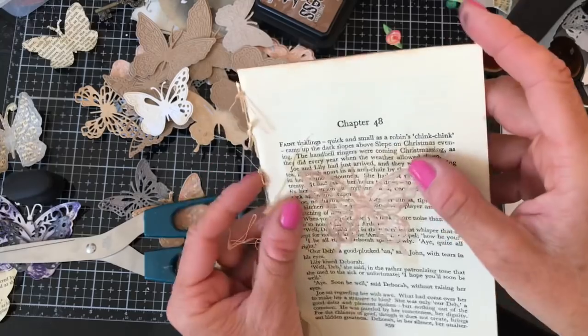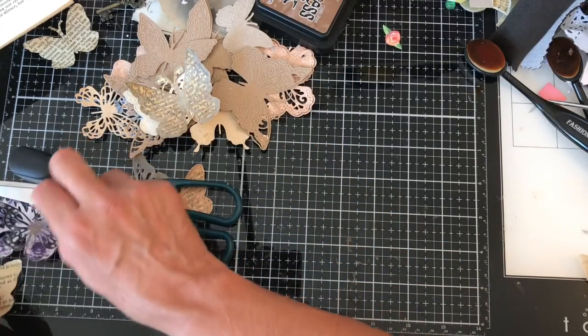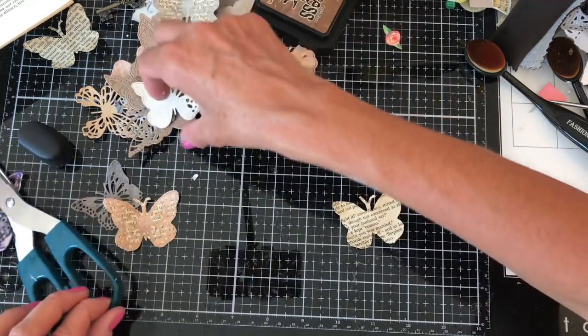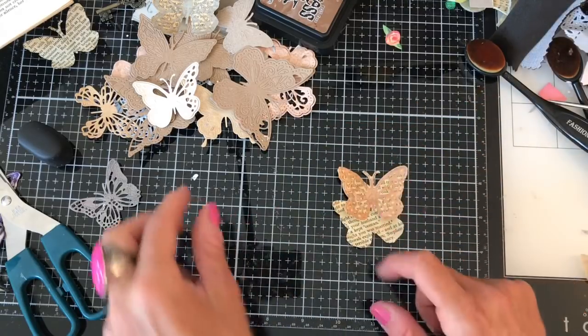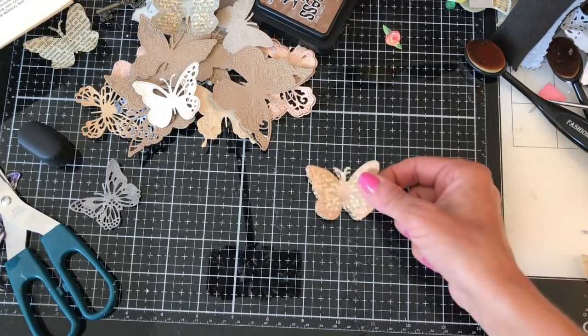Now I'll just come back to this one and see if this is dry. It's getting there. It is nearly dry, but I'll just give it a few more minutes. So whilst we're waiting for that to dry, I'll show you a couple of the other ones that I did. What I did earlier before switching the camera on was when I did this one on the book page, and again, I just did it with the Patty Pocket stains as well.